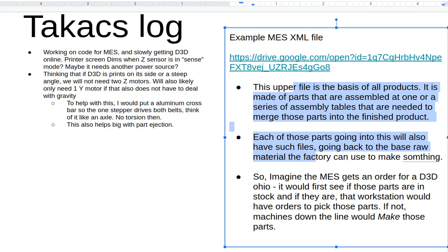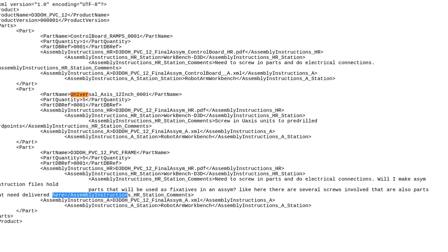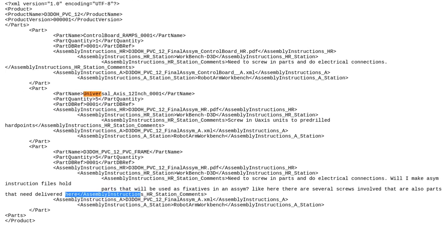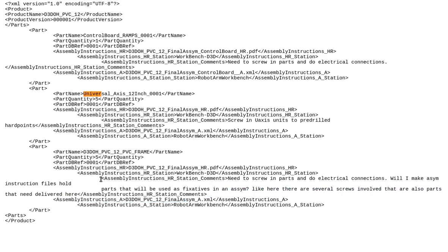Like, here's the data, this file, here's where it lives on the computer, and just send that to Octoprint. So that would be the assembly instructions file, would just be G code, more or less, or something else to kick it off. But yeah, it's just a recursive part modeling language that can be written in XML, that lots of people understand, and you can read it some and write it pretty easily.